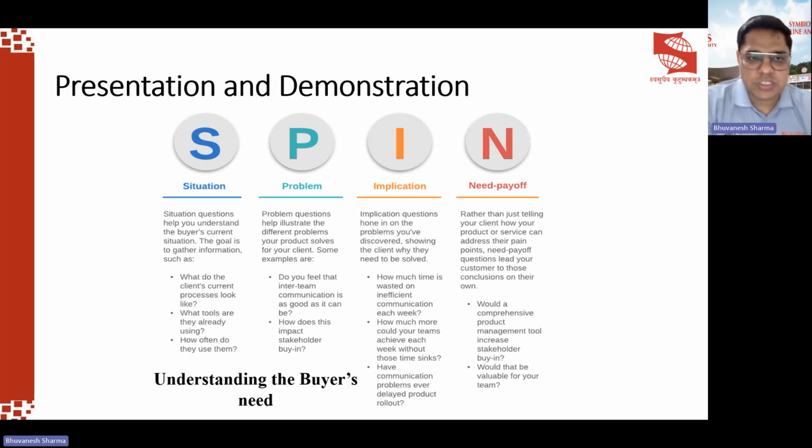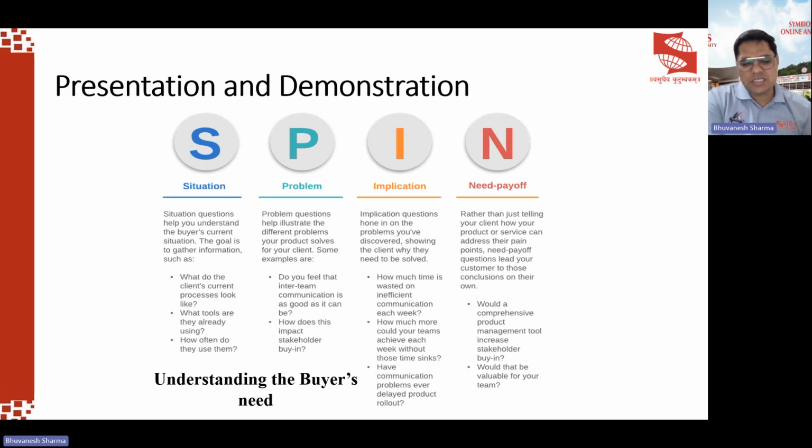Situation questions help you to understand the buyer's current situation. The goal of this kind of question is to gather information. For example, what does the current process look like? So you are making them think about the current process. What tools are they already using? And how often do they use them?